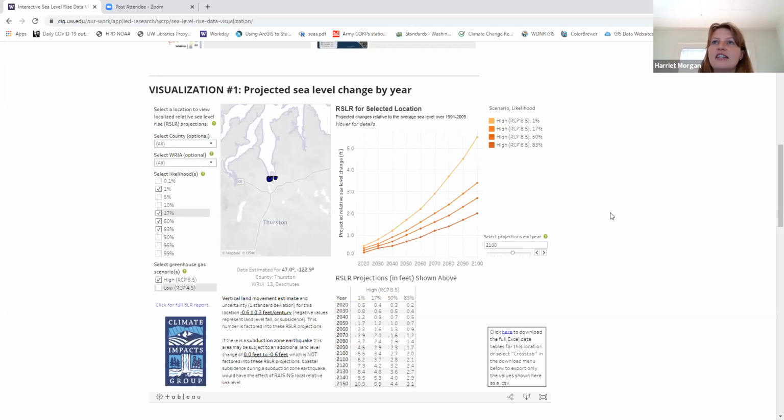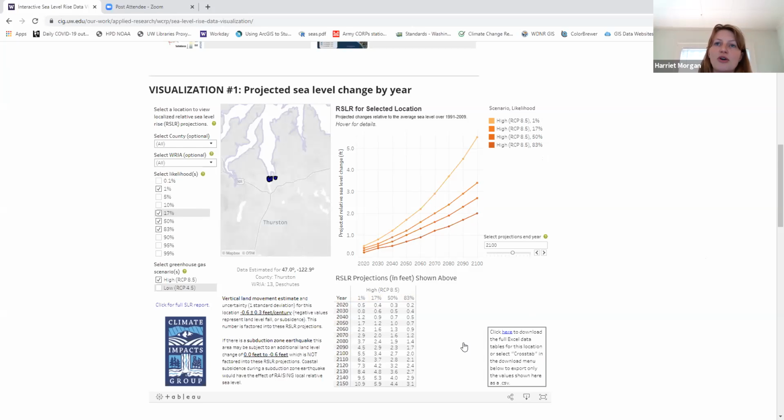So now we can see our visualization is basically divvied up into two sections. At the top here, we're looking at projected change in relative sea level rise for our location of interest down in Olympia. On our y-axis, we're looking at projected relative sea level change, in feet. And on our x-axis, we're looking at time. Because I've maxed us out at 2100, we're looking at decadal time stamps through the end of the 21st century. Our legend is showing all of the different likelihood curves that we've selected on the left. Our bottom one is our 83% probability of exceedance. We have our 50% probability of exceedance, our 17%, and our 1% probability of exceedance. These lines would change depending on what we select on the left side of the visualization.